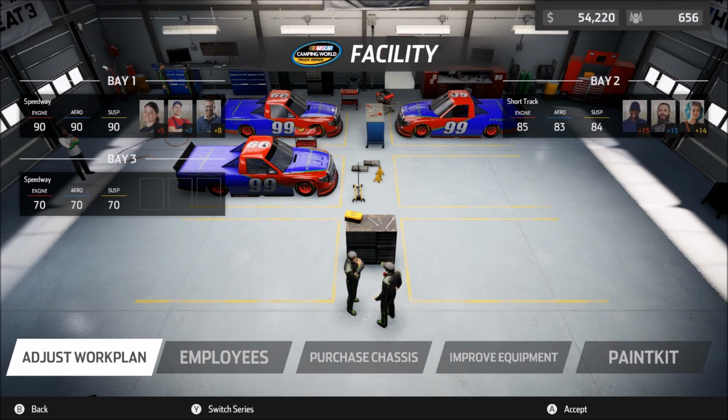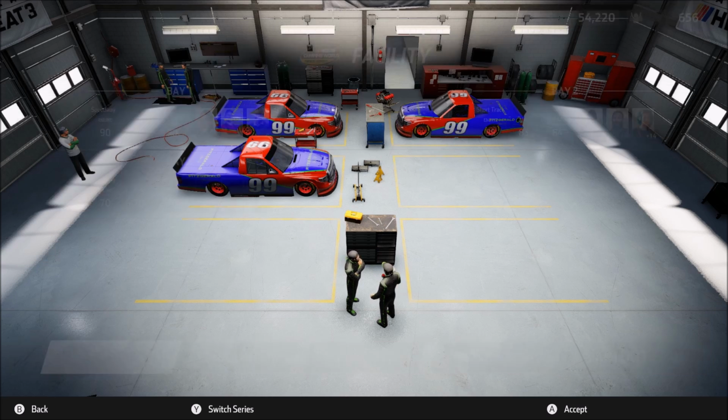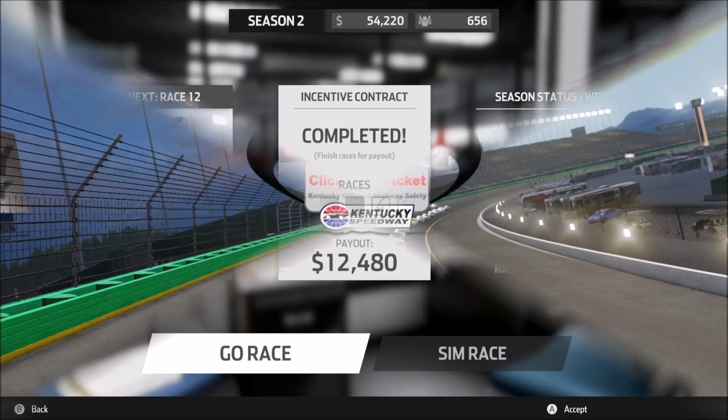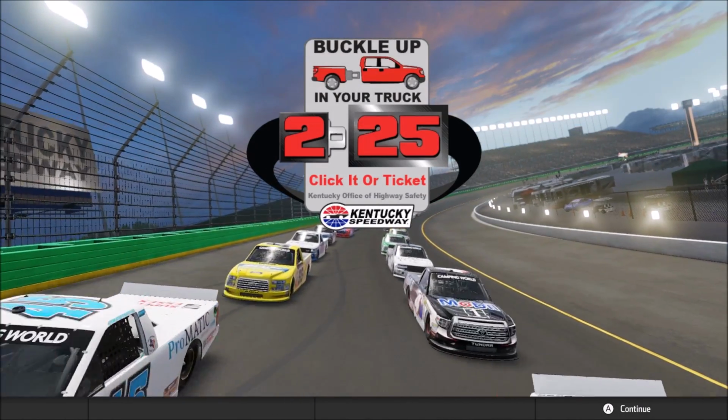So our Speedway chassis is now full 90s across the board, and our short track car is coming right along, that we'll be needing next time. And we still have 54,000 remaining, so a good finish here at Kentucky, and we could be in for another nice upgrade, possibly. All right, so I think everything is done for the pre-race festivities. Let's head to Kentucky. All right, it's race time here at Kentucky.